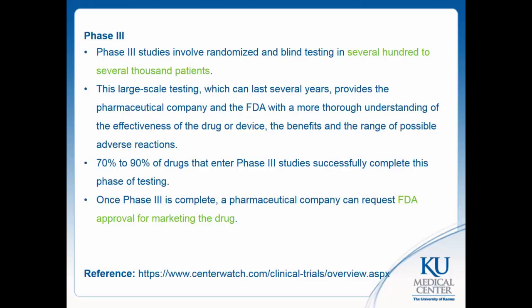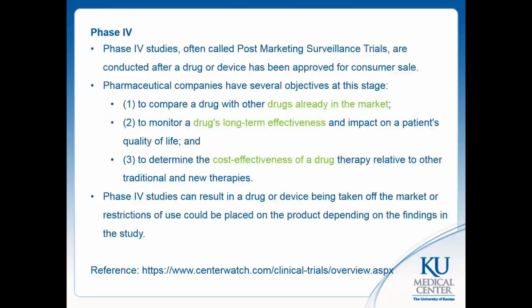When you're driving, on your radio or on your TV, you see a lot of advertisement, right? Oh, by the way, please ask your doctor or physician if this would work best for you, and then at the end they suggest these are some of the side effects. How they came to know that the side effects are caused by that treatment is because at some point they have done a phase three trial to understand what the side effects could be. So phase four usually is not done here.